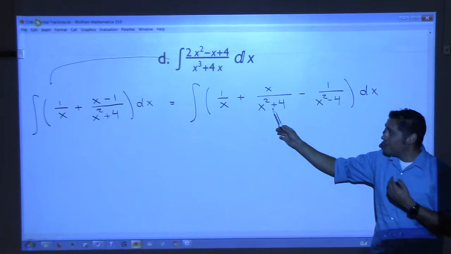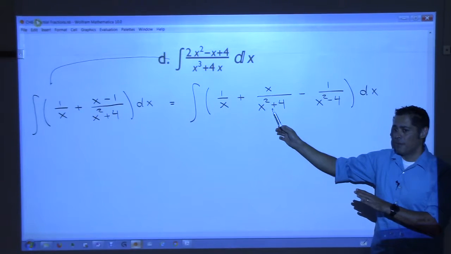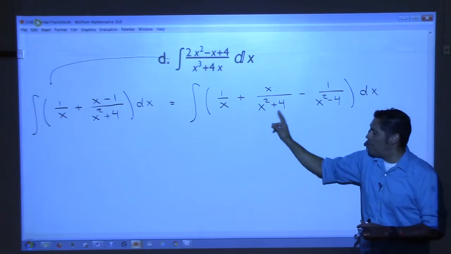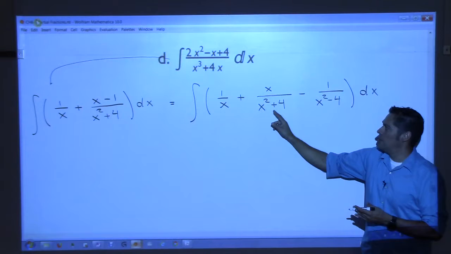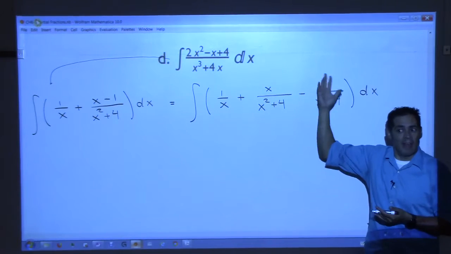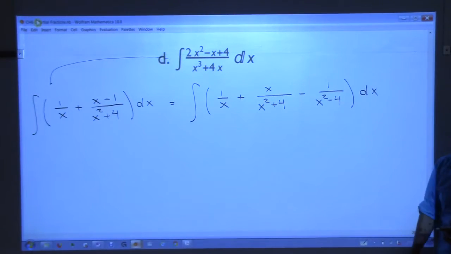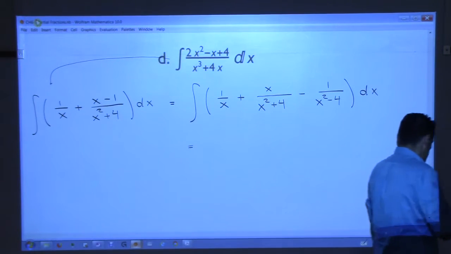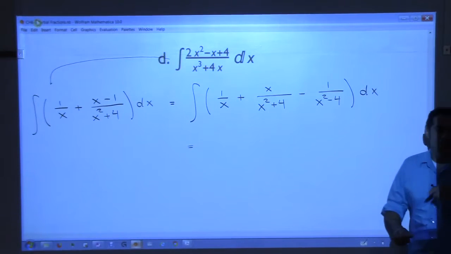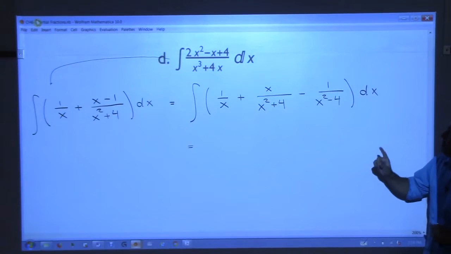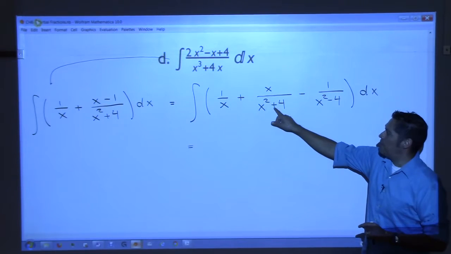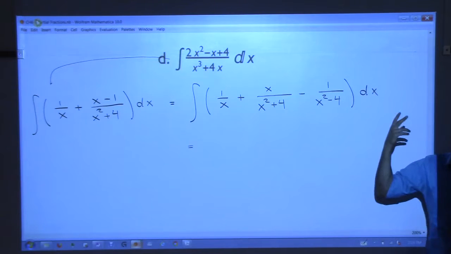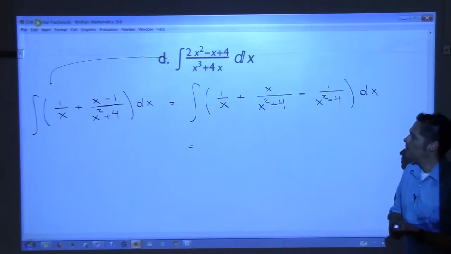This one is just a basic u sub, because if you let u be the denominator, what's the derivative of it? 2x, right? You're off by a little bit. So we did not need to do that thing where we matched it up. We kind of got lucky. We would have been kind of in trouble had this been like x squared plus x plus 4. Then we would have had to have done what I did in class the other day.